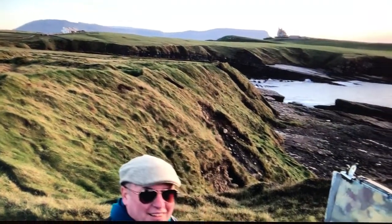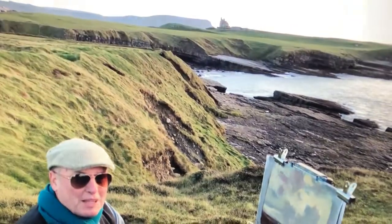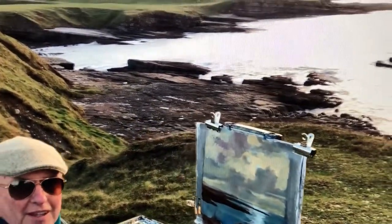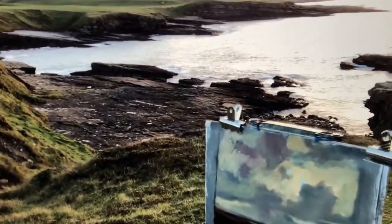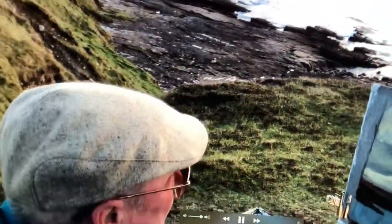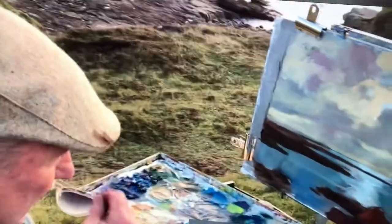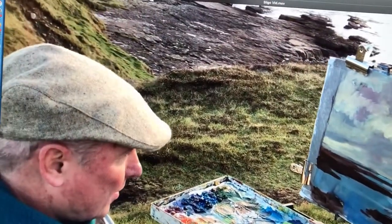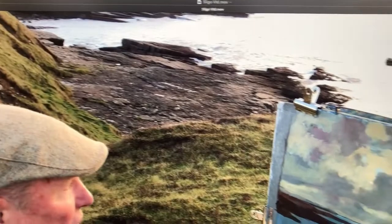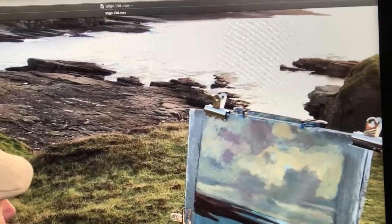I didn't put that in my painting, but I'm looking towards this wonderful sun. If you come on in close here, it's the end of October. Beautiful sunlight here, and I've started when the sun was a little bit different, but the clouds have been changing a lot, and I kind of used what's there.